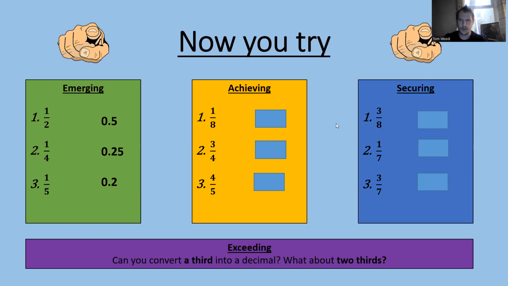Okay, so let's have a look at these next ones then. So we've got 1/8, which when we complete that sum, does go on for a little bit, and sometimes these fractions can. They're not always going to be the nice ones. This will end up as 0.125. This is a prime example. They might use a question like this, and they tend to tag on this extra bit where it might say, convert 1/8 to a decimal, give your answer to 2 decimal places.